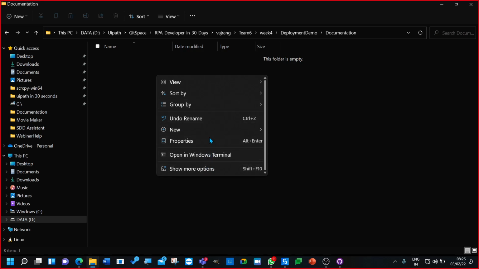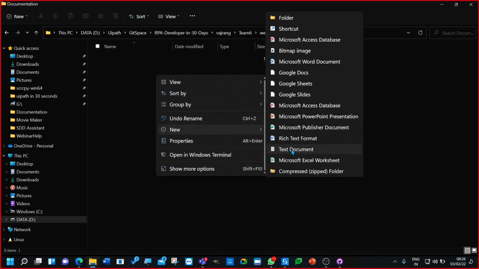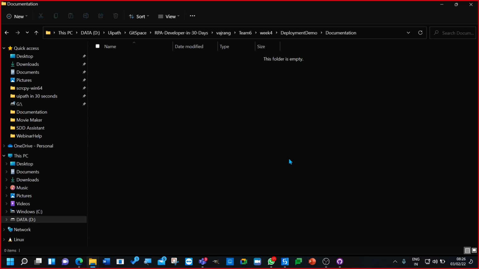Deployment sheet, new Excel worksheet. So let's give it as deployment sheet. When I ask Flavia to deploy, I need to give this sheet to her. She needs to see the sheet and deploy the code.